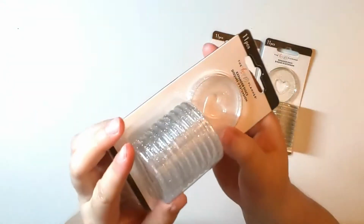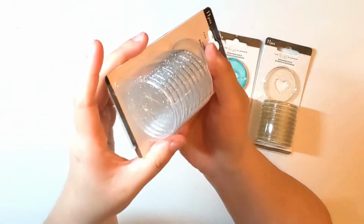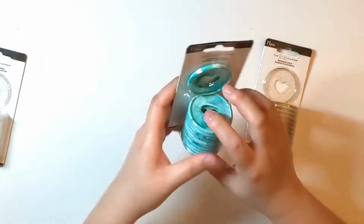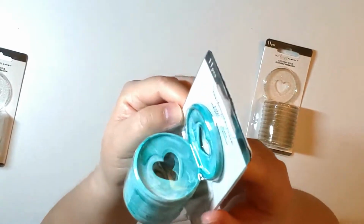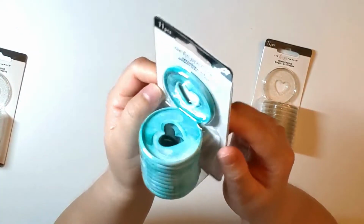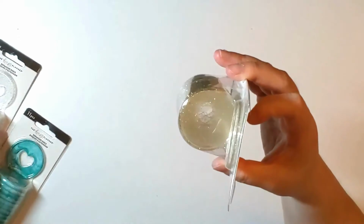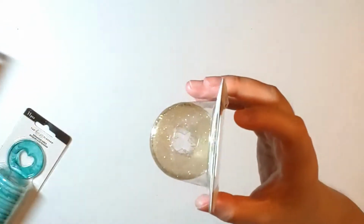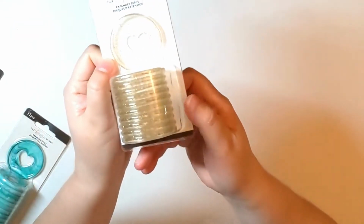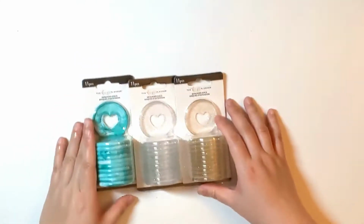It's plastic, and I think it can go well with a lot of planners for future releases, so I'm just buying it ahead of time in case it runs out. And then this one was an interesting color. It's plastic as well, and it has this marble effect with a slight green jade turquoise color to it, which I like. And then this one over here is kind of similar to the first one, except this is more of a gold color flex in them. This one is silver and this one is gold. So I think this one as well will go with a lot of planner covers for future releases. So I'm buying them ahead of time so that I have enough discs to use.